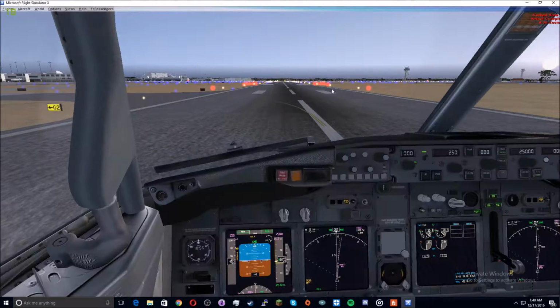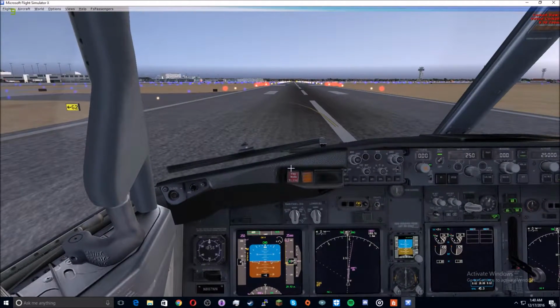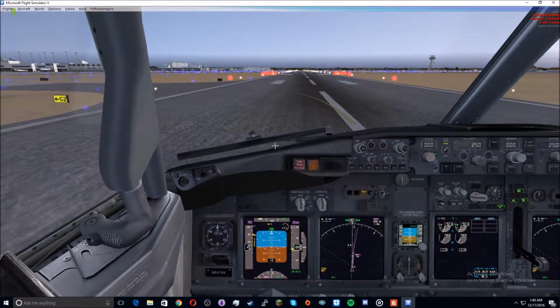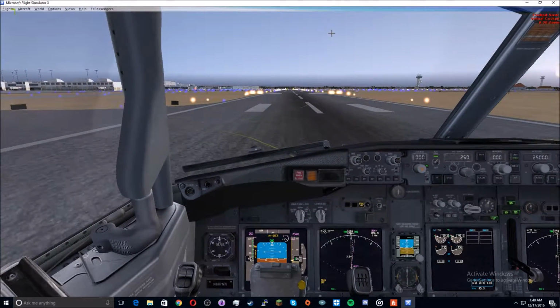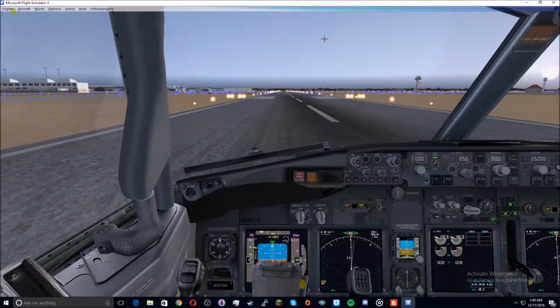And then usually what I do is just give it some throttle, let it get the takeoff power, and I just let it go. That's probably improper, but, you know, it's just a game. Or simulation, I guess. Simulator.